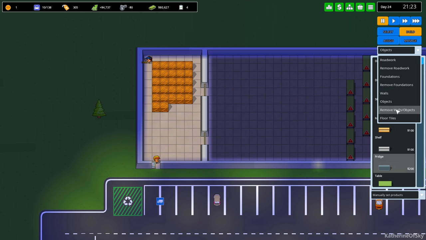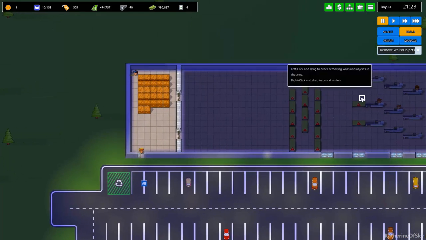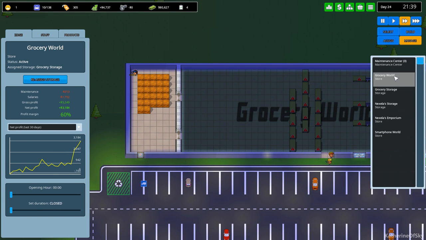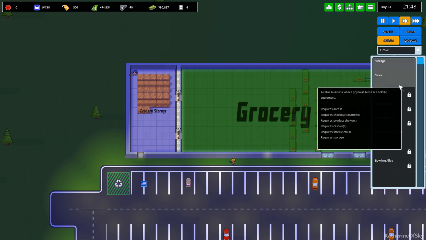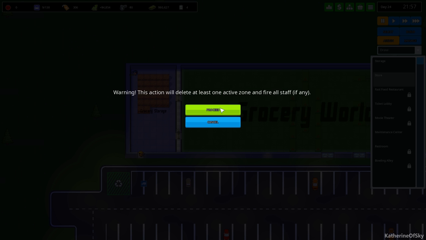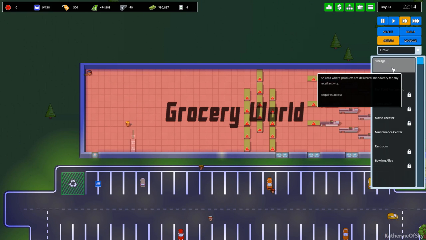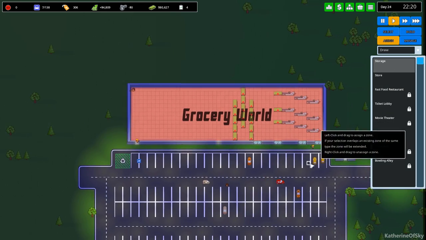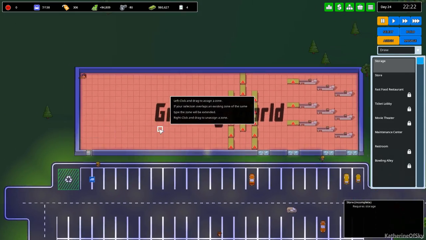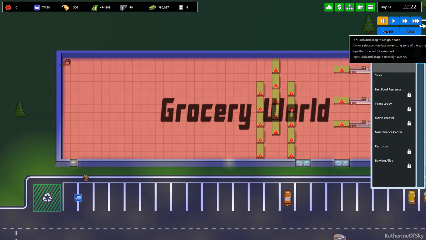So let's remove these walls here. And we're going to move that storage somewhere else. Okay, let me manage. We're going to extend or assign. I'm going to assign the store to go all the way back here. Yes, that's fine. Grocery world is now gigantic. Okay. But let's see, is that enough? The question is, is this enough space to do stuff in? I'm hoping it will be.